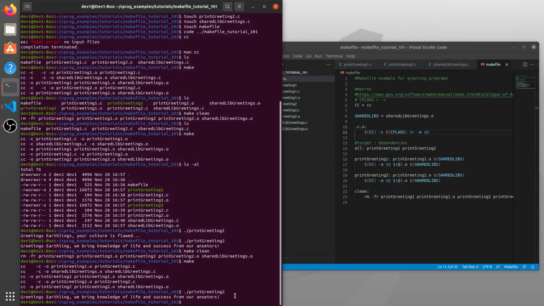All right, so hopefully that made sense. There is a Makefile tutorial 102 that you can watch, and in that one, we are taking a Makefile and running commands within other Makefiles. So we'll have a parent directory, and then there'll be two subdirectories, and one of the subdirectories will be a project to build an archive file, which will be referenced by the other project, which is the actual program, which references the archive file.